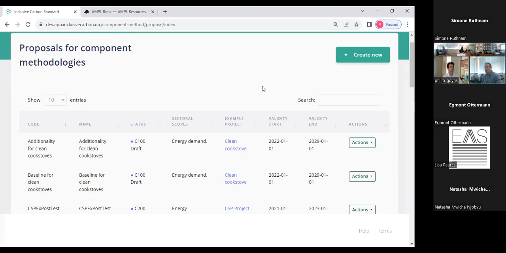I see the methodologies have got expiration dates. What if one of your methodologies expires? So I think we also need to look at what defines when something would expire. So for example, I think it would be a requirement for a baseline for a grid emission factor to expire. Yes. Because your grid emission factor is always changing. And I think this is something that the Environmental Integrity Committee should review in terms of the expiry of.